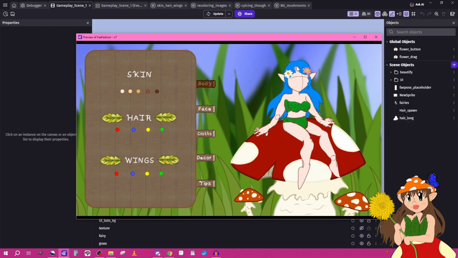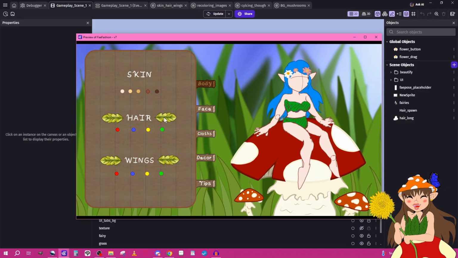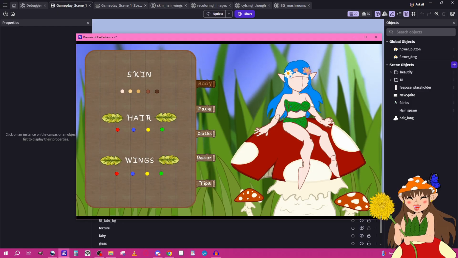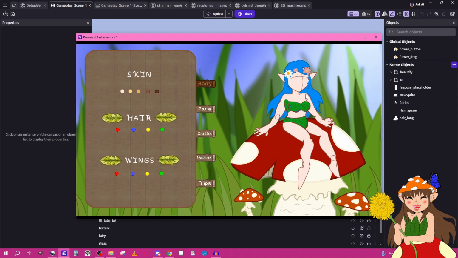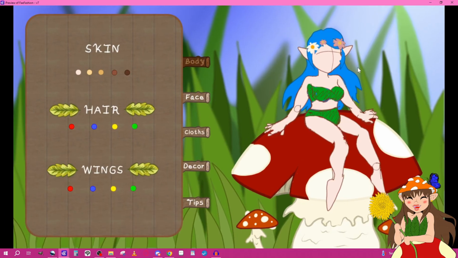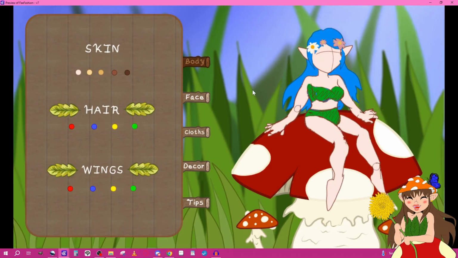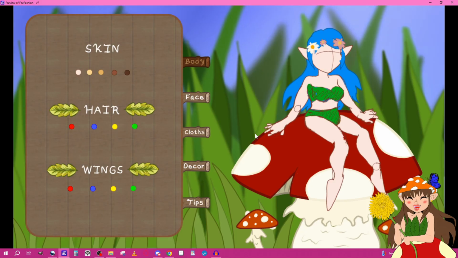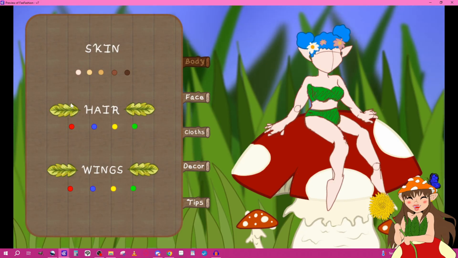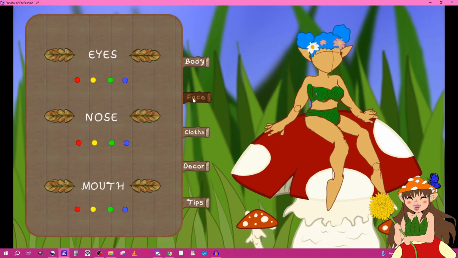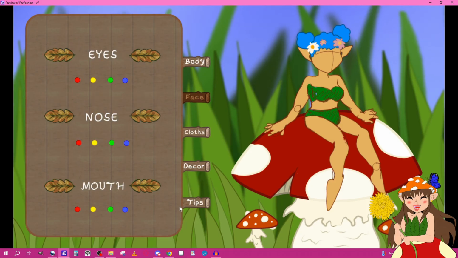But yeah, so we can change the hair color, and it goes long and short. I also forgot that short hair is fine, but long hair needs two separate pieces, as you can see right here. This here is one piece, and this here is another piece. This is all placeholders. I was going to just not do placeholders, but I was like, you know what, I'll do placeholders, it's fine. So you can cycle through while being on this UI, and you can change the colors. You can go through all of this stuff. I haven't implemented any of these. I have to implement all of this still.